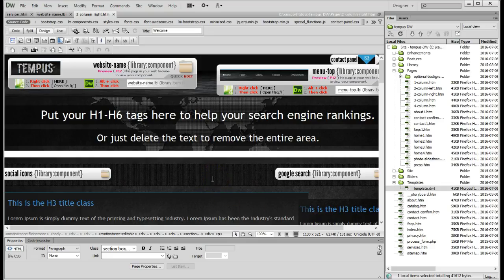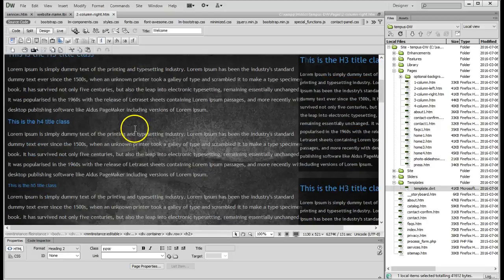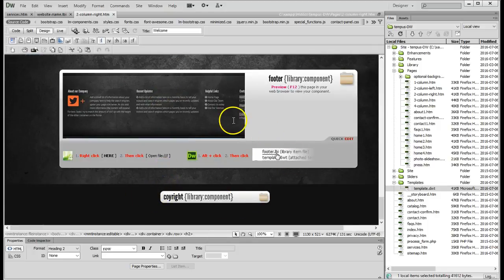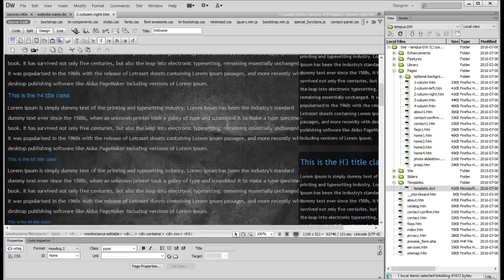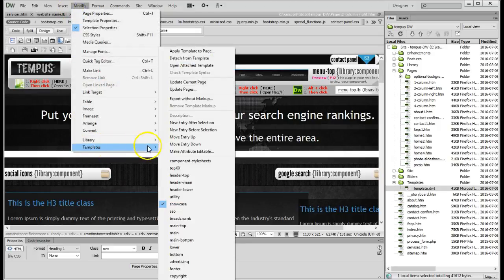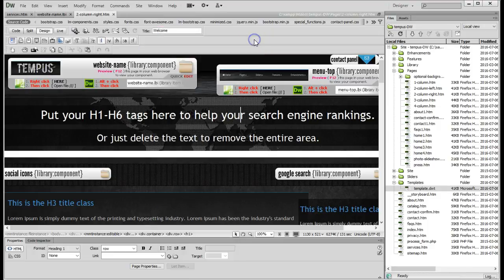So whoever built that one also built it with the same idea. You create the pages, or you base them off of a dynamic web template, and in your web pages, you put editable regions where you can have text that you can edit, and then there's non-editable regions. Well, in the page itself, you'll be hard-pressed to actually find or access a non-editable region. Everything in here is within an editable region. But if you want total access to the page, you just open up your page, go Modify, Template, and Detach from Template, and then you have access to all the HTML as well.